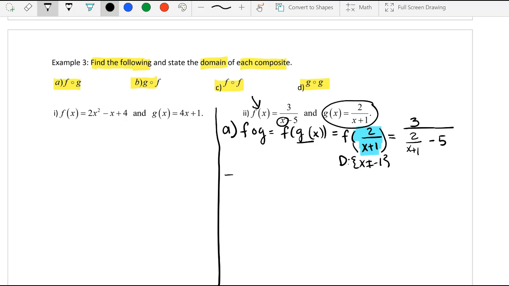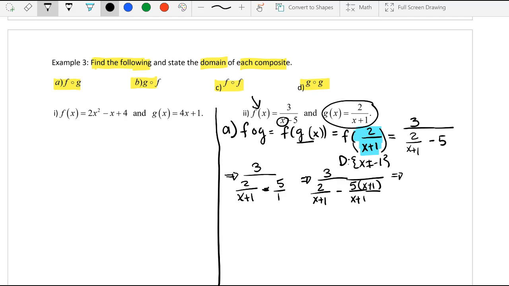So from here, the numerator will stay as 3. The denominator, the common denominator, I'm going to write all the steps out so you can see where this is coming from. -5 over 1, because you are subtracting fractions. So make sure you have 2 fractions here. And again, we write the 3 numerator down. 2 over the common denominator, which is x plus 1. So this denominator is now x plus 1. What you multiply to the bottom, you multiply to the top. This one gets x plus 1 as well.